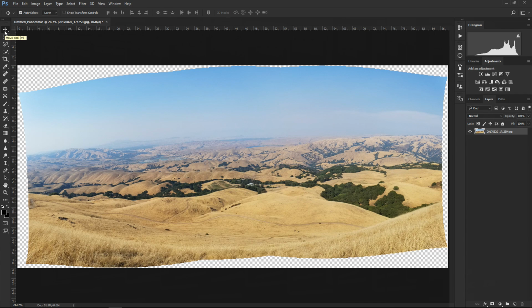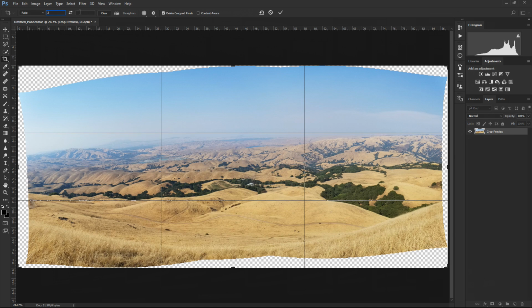As with many other things in Photoshop, we can crop or resize the image in a couple of different ways, but most of the time we're going to use the crop tool. When I click on the crop tool, Photoshop will give me options for it here on the top, just like for any other tool. The first box is the ratio. Let's try to set our own ratio to see how it works. This is the box for the width. I'm going to set it to 2. And the box for the height, I'm going to set to 1.